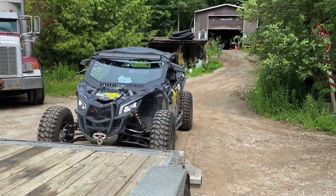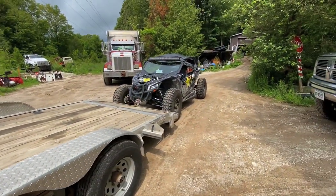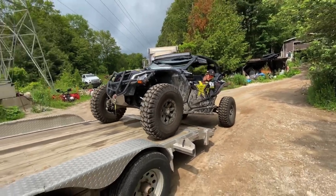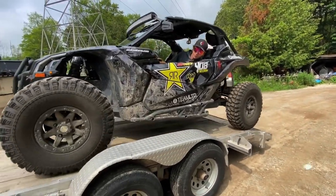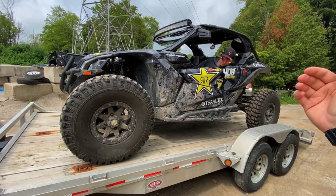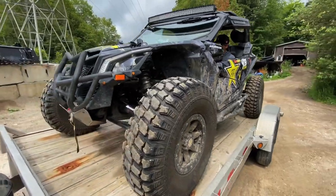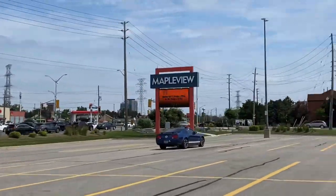Put it in four low. No problem for the old beast. Bring her forward. Oh yeah. A little more. That's good. Beauty. Alright, let's go get up town. Let's park at the mall here and see if we can go have some fun.